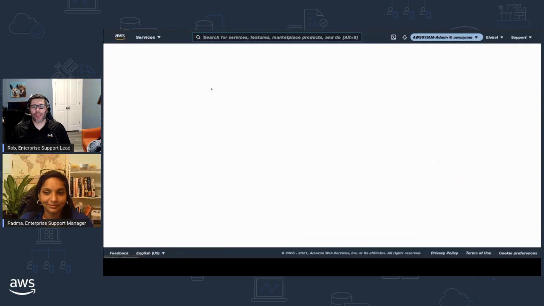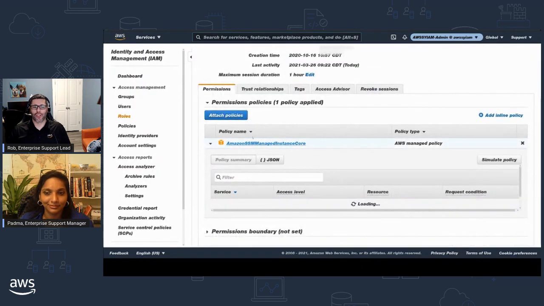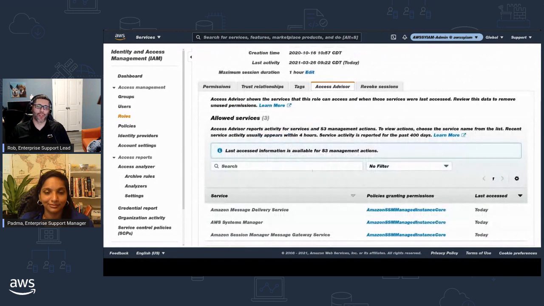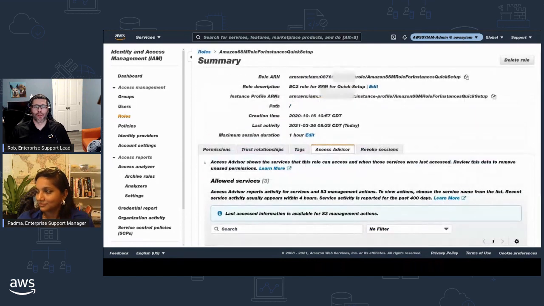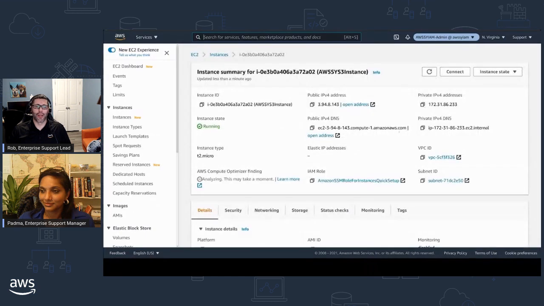We can see it's because of this role here. Even if I launch it, we just have SSM managed instance core, and this gives us very limited permissions. We can leverage the access advisor that we looked at before to see what exactly it gives me access to. We can see that it doesn't specify anything for EC2, and that's why I got the error message that essentially says, sorry, you can't launch or describe your volumes in EC2.